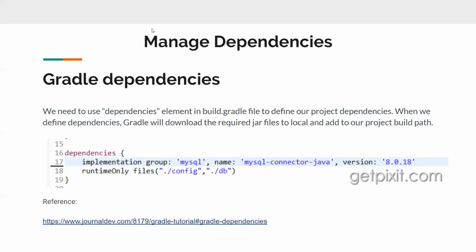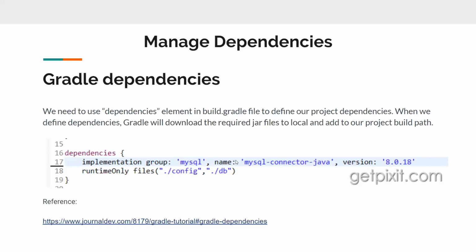Java library plugin is there. API is a keyword which can be used to resolve dependencies. Both API and implementation are used to resolve dependencies, but the major difference is that API will expose the internal libraries to the consumer, but implementation will not expose the internal library to the consumer. So suppose if 3 jars are there, only one will be bundled as 1 jar, and the remaining 2 jars depending on that I can't see. Yeah, correct.